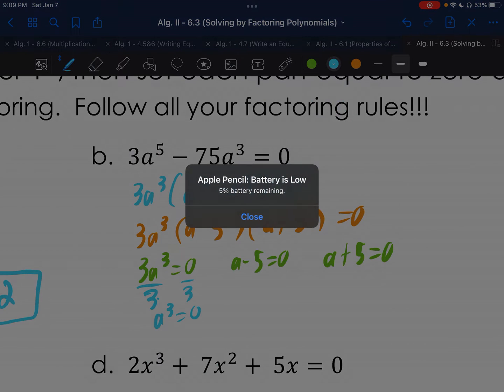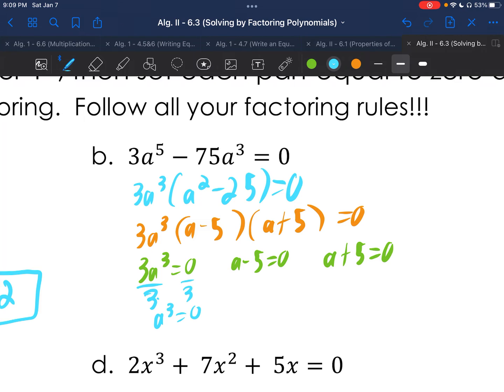We can remember that the only thing to the third power that would be 0, something times itself 3 times that equals 0, would be 0. And our other two result in positive and negative 5. So if we plug in 0, positive, or negative 5, we get our answer. The reason there's only 3 numbers this time rather than 5, even though the biggest exponent was 5, is because 3 of the answers are all 0. And no, you don't have to write 0 3 different times.